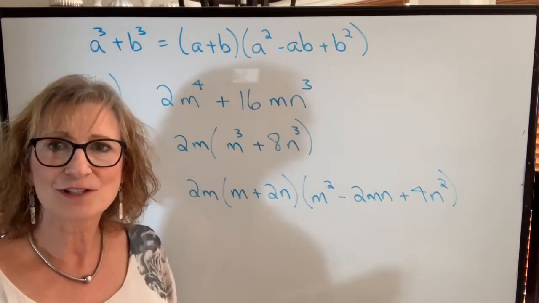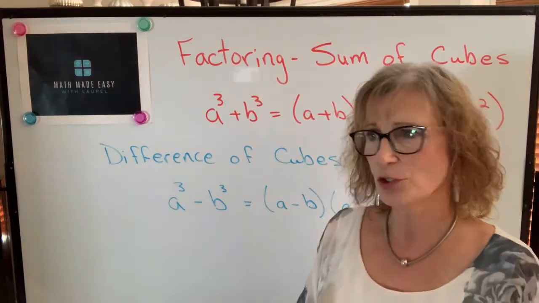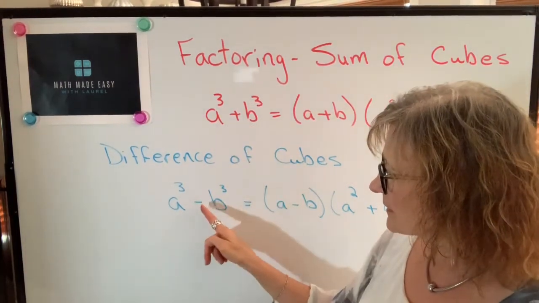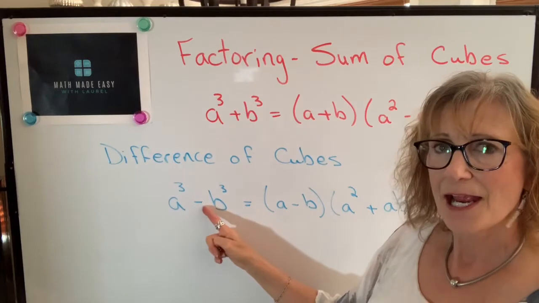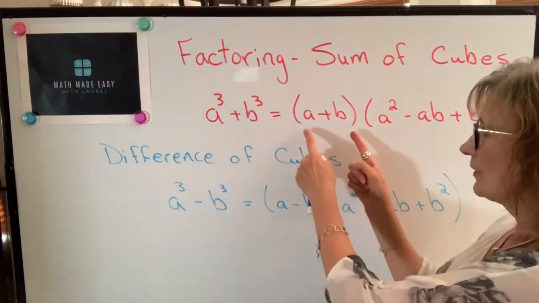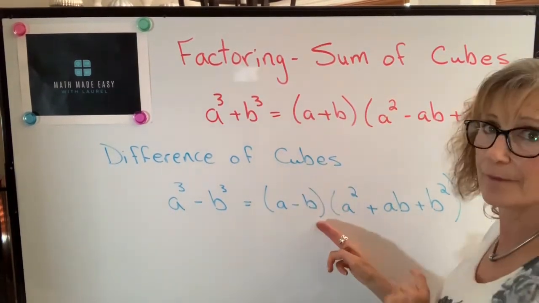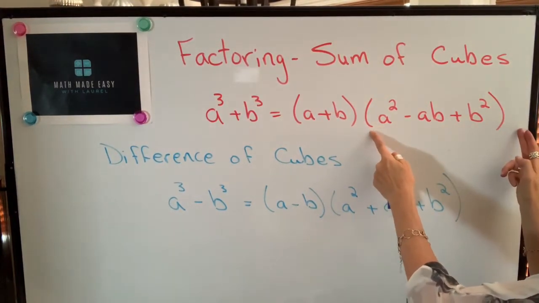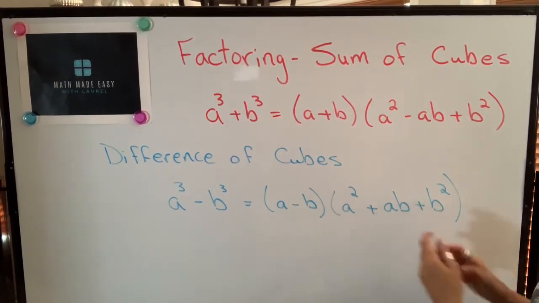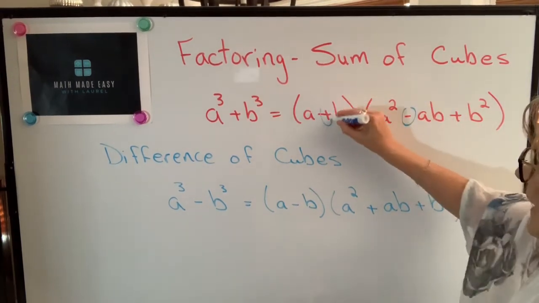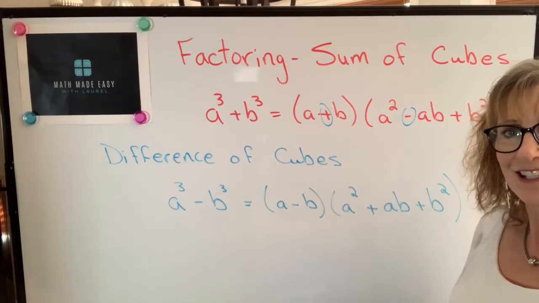Okay, let's take a look at difference of cubes. When we look at difference of cubes, the pattern is very similar to sum of cubes. The difference really is in the signs. So if you take a look, that's sum, which means you add. Difference means you subtract. And then when you look at the actual factors, they're very similar. So instead of a plus b, we have a minus b. So we had a change of sign right there. Then instead of this second factor, a squared minus ab plus b squared, we have a squared plus ab plus b squared. So what changed was this sign and this sign, and that's it. Otherwise, the pattern is very similar. So let's take a look at some examples.